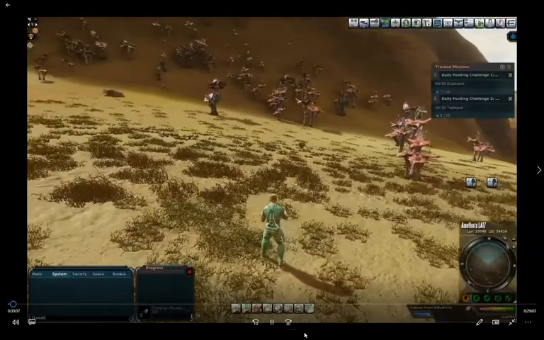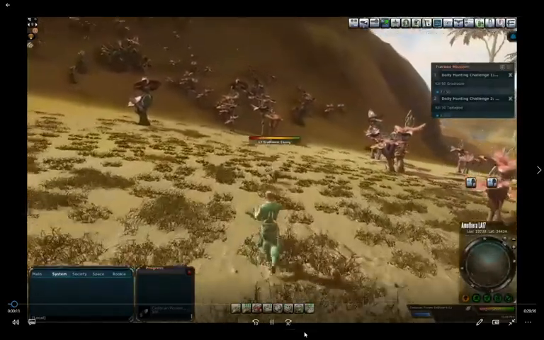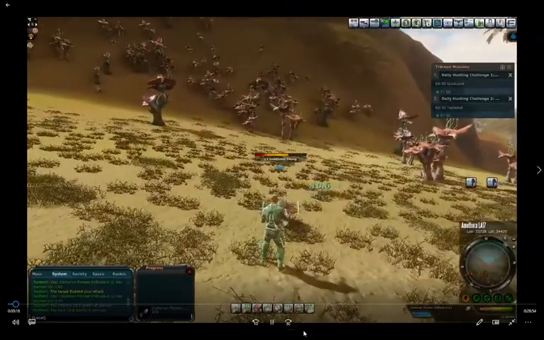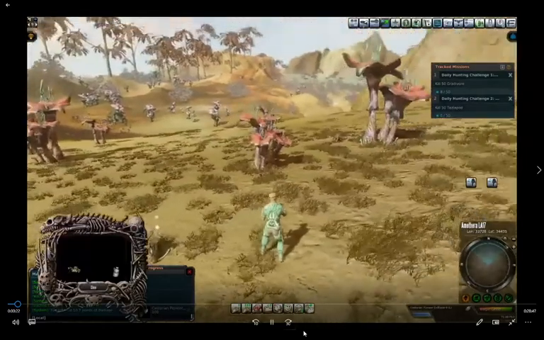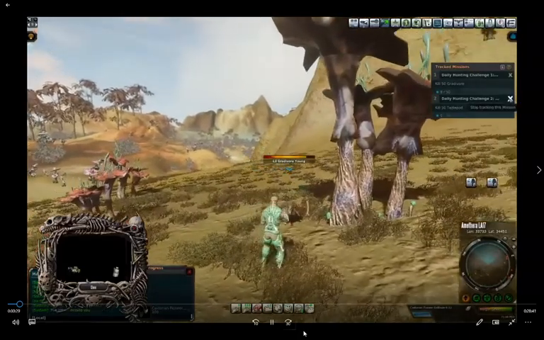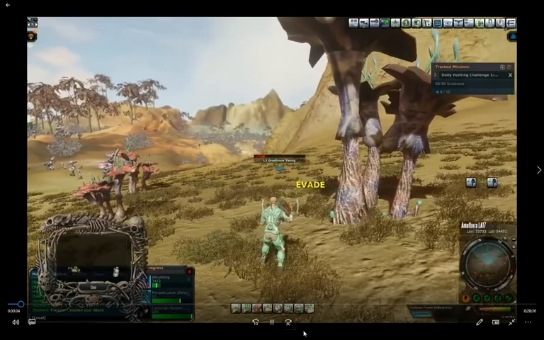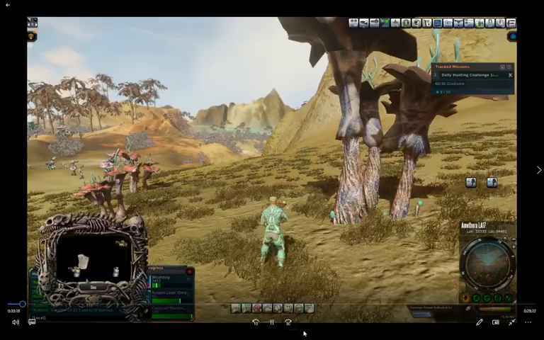Hello, my friends. We are here at Amethera LA17, and we are again doing Gradivore daily mission. We have to kill 50 of these things. They're really pretty easy to kill, especially the young ones.